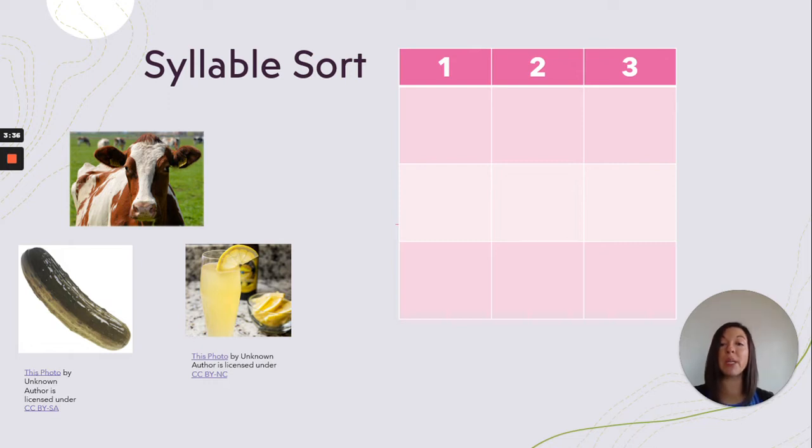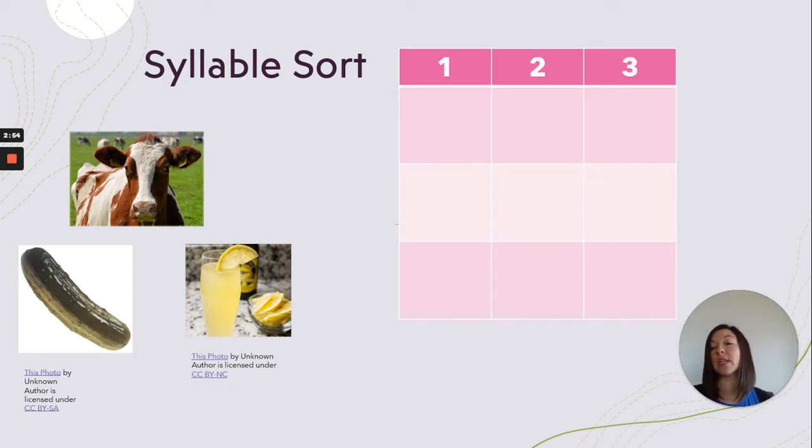So a syllable sort would be kind of at the beginning level of their phonological awareness development. Hearing syllables is one of the first things that students do in phonological awareness. And so you would provide them with a sort based on what you have explicitly taught them. So this sort would be appropriate for my students if I knew that they were able to hear 3 syllables in a word, or words with 3 syllables. I would make sure that for any sort that I was doing with my students, that they knew exactly what the words were that these pictures or objects represented. Otherwise, they're unable to sort them correctly.